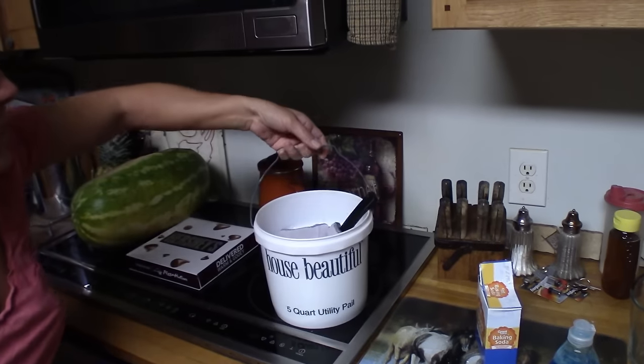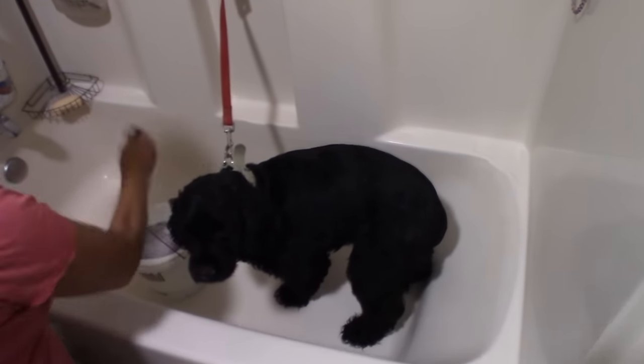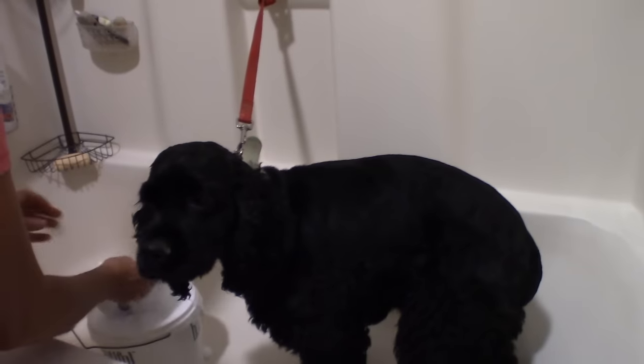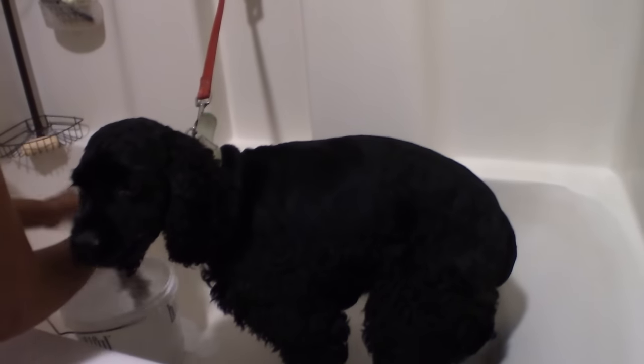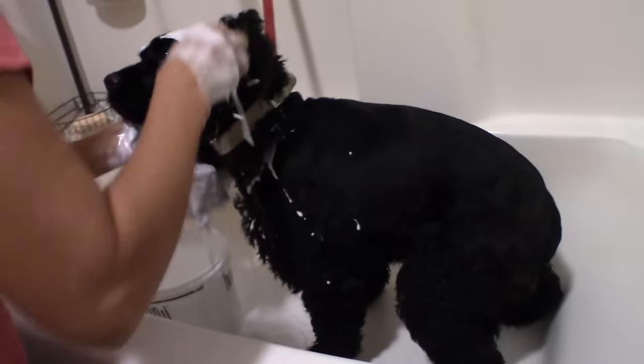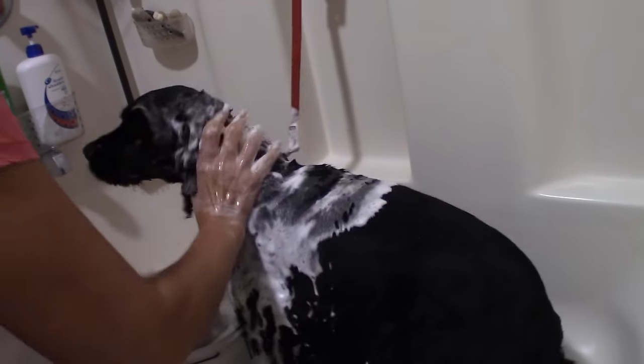All right, we're going to get this moved into the bathroom and get the dog in there, and we'll film the cleanup. Okay, here we are. Oh boy, does he stink. So you basically just take a washcloth, soak it in the solution, and scrub it in good. Don't ever get the dog wet first. Yeah, water just makes the stink 10 times worse. So this is being done on a dry dog. Dry, stinky dog. Good thing this isn't like smell tube. This is horrible.